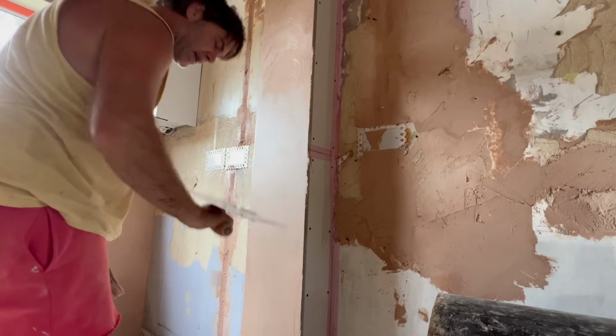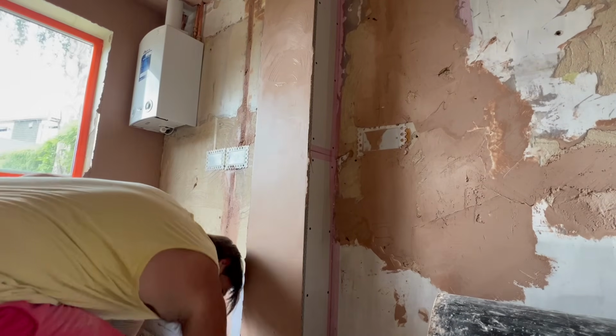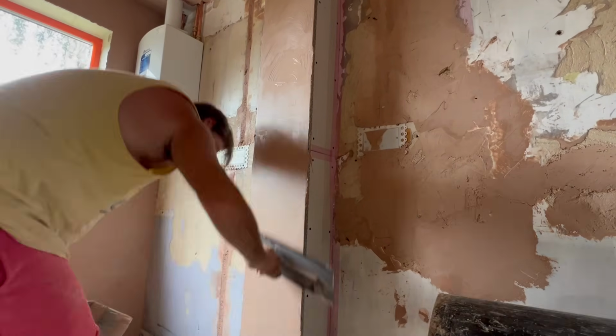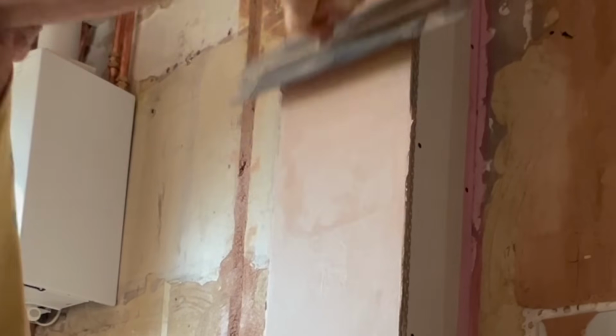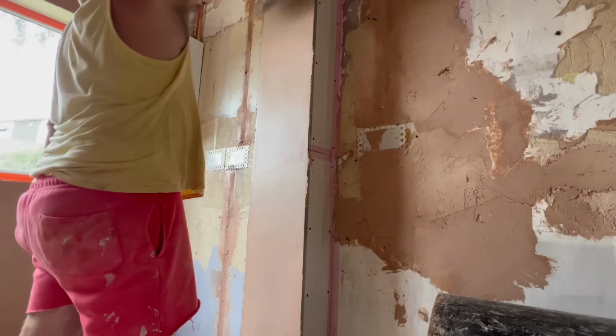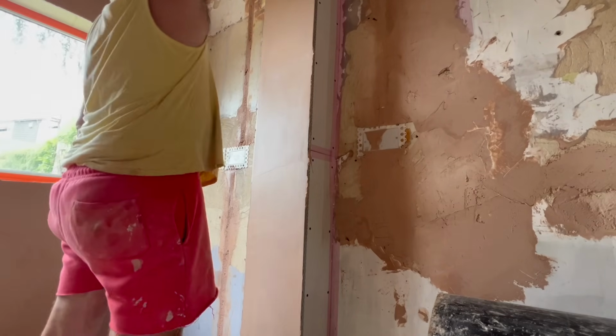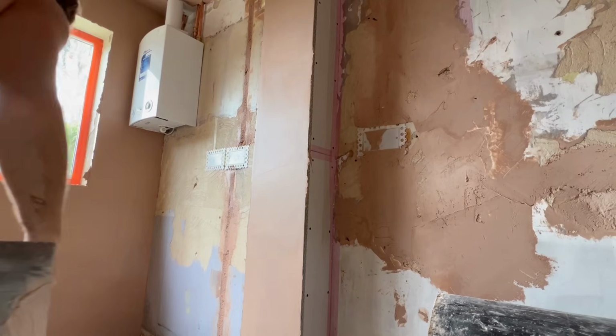So again, we're getting this and pushing that back into the wall. Last thing I'm going to do, if you're leaving this stuff too long before you get back on it, you won't be able to get the ripples out. Let's just scrape it.